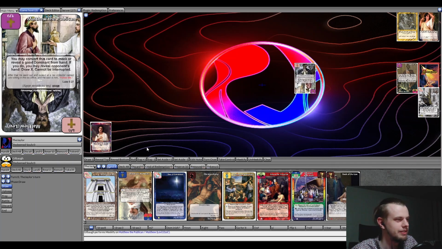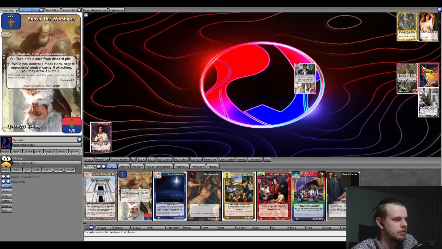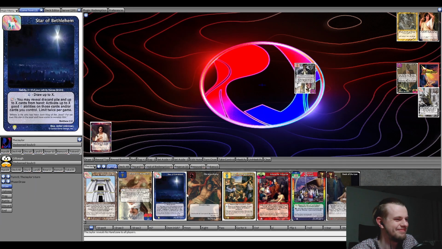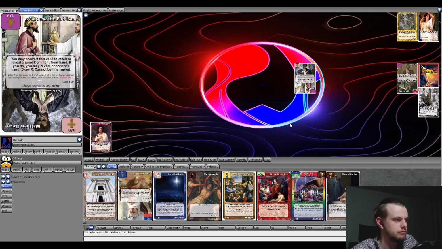I'll go with Matthew. I'll convert him and I'll take a peek at your hand. You got it. Doesn't look like I'm gonna get the rescue, but so I count solid 7. 3, 4, 5, 6, 7. Yes. Simon the Magician. Huh.